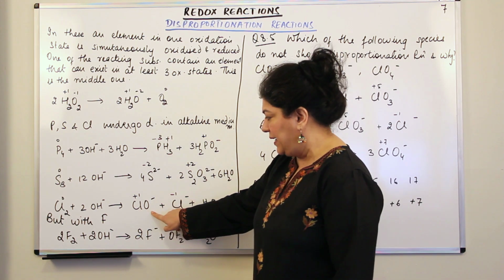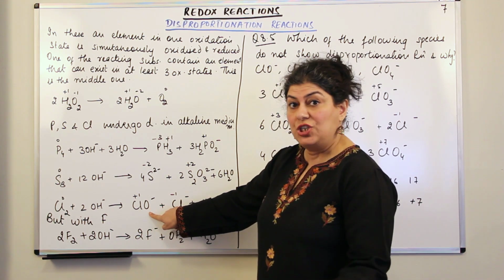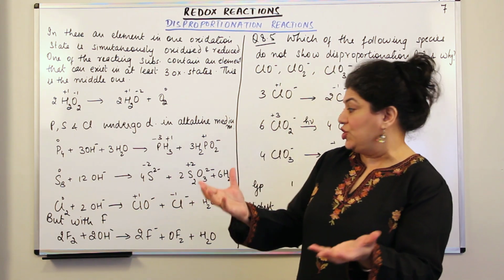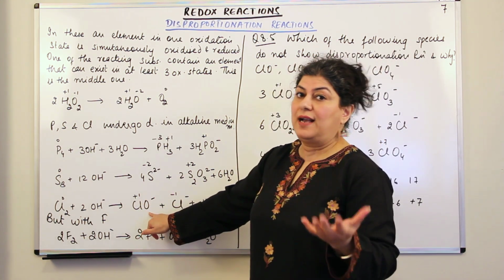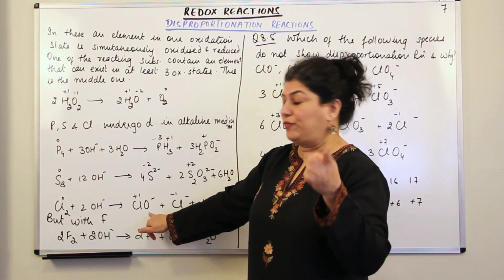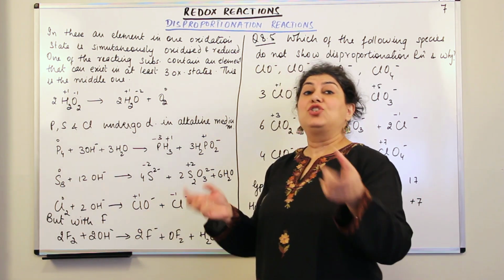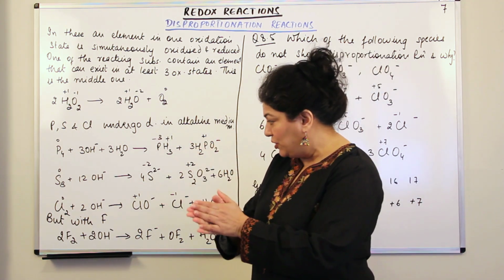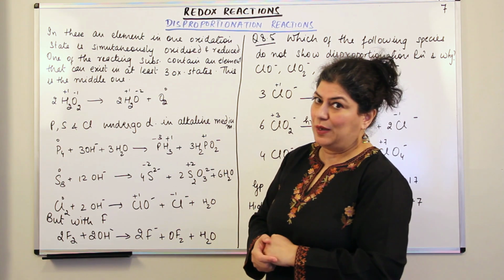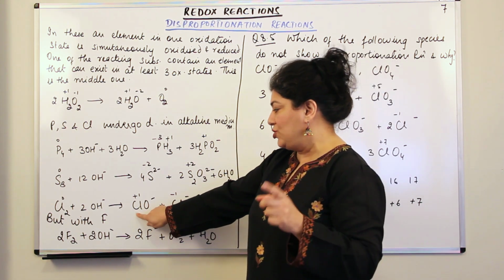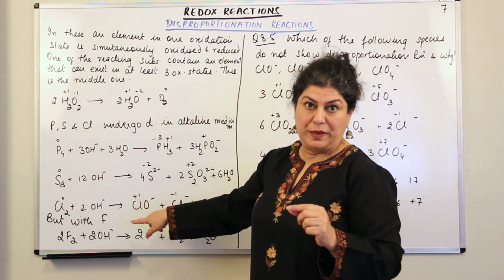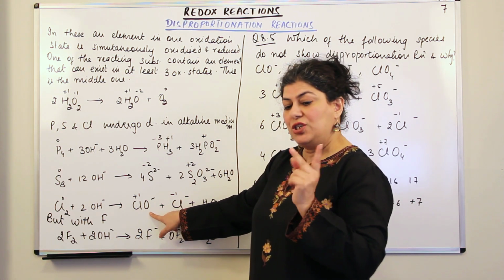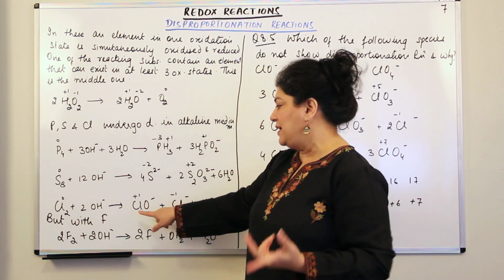In ClO negative, again, oxygen is more electronegative than chlorine. Therefore, chlorine becomes positively charged, and oxygen has, unless it is a peroxide, a charge of -2. And chlorine has a charge of either -1, but here, since it is combined with oxygen, it is more electropositive. It shows a charge of +1. Because if it had a charge of +2, then this would have been a neutral species. But since it has a negative charge, it means oxygen has two negative charges. One of the negative charges is being neutralized by chlorine.